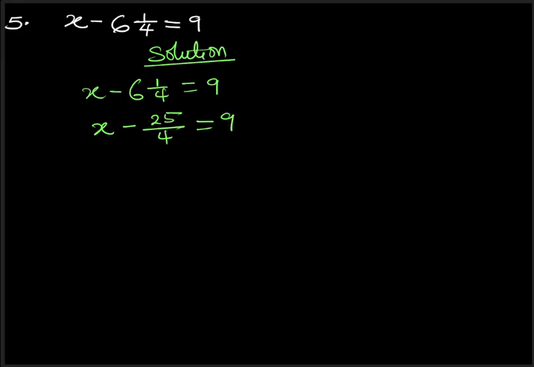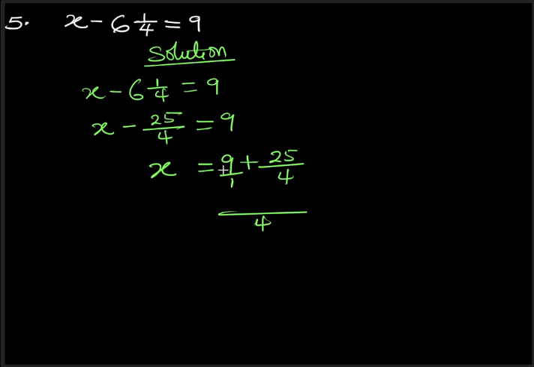So the fraction and the number are still like terms. So what do we do? Take this fraction to the right hand side. That will give us what? Our equality sign. So our variable will still be on the left hand side, and we have x equal to 9. The fraction here carries minus, so when it crosses down, it will be plus 25 all over 4. This is 9 all over 1. Our LCM will be 4.